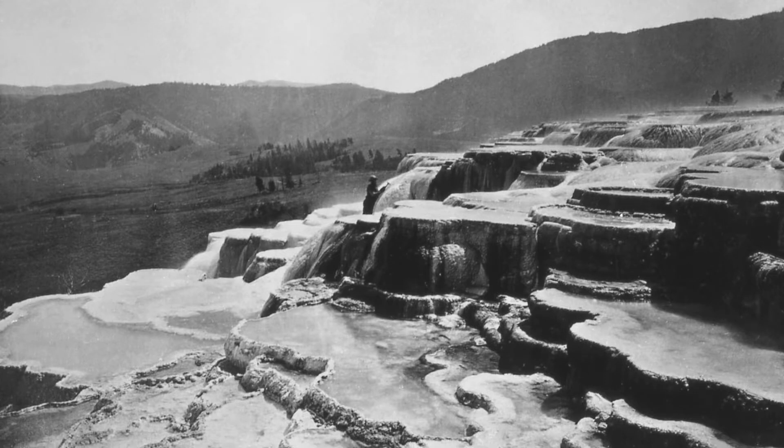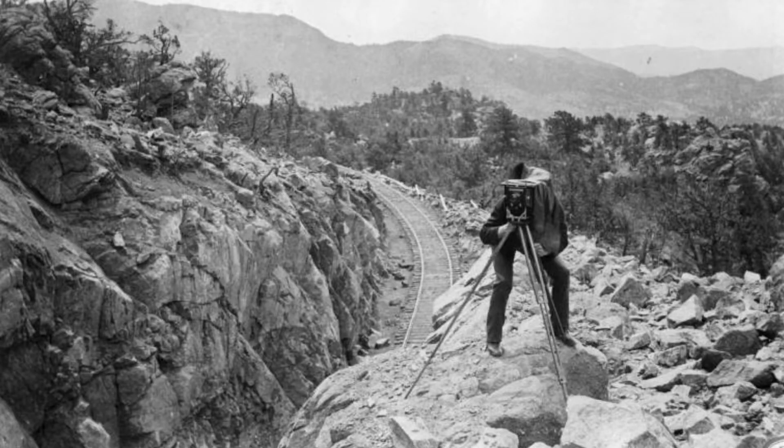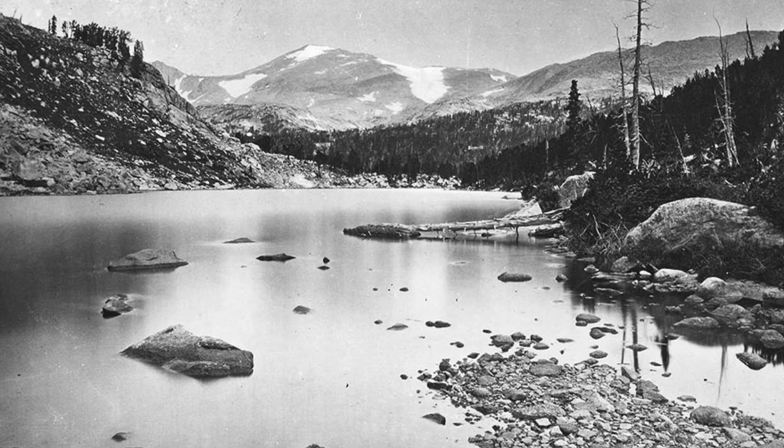Fact number nine: Scotts Bluff National Monument holds the world's largest collection of original William Henry Jackson sketches, paintings, and photographs. William Henry Jackson is best known as the first person to ever photograph Yellowstone National Park. His images were displayed in the parlors of millions of American households and aided in the effort, along with the work of Thomas Moran, to create the world's first national park. His paintings and drawings provide valuable insight into life during a time when America was experiencing the Civil War and venturing westward in search of a national identity.